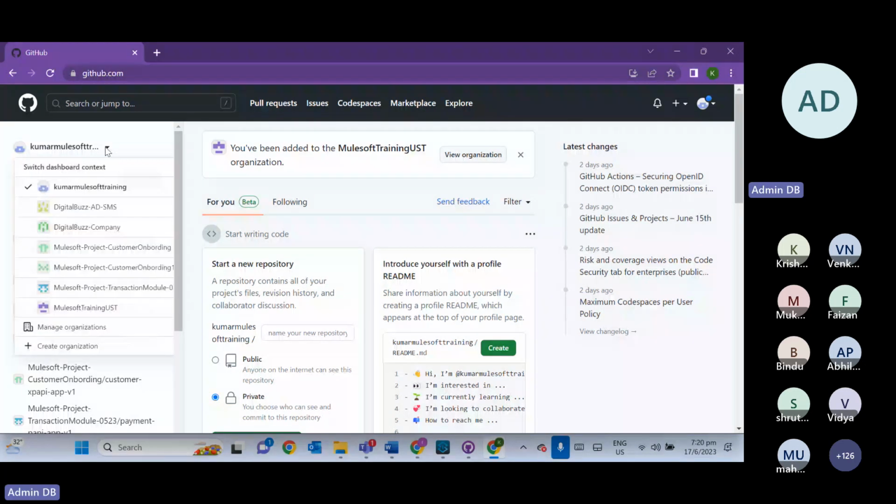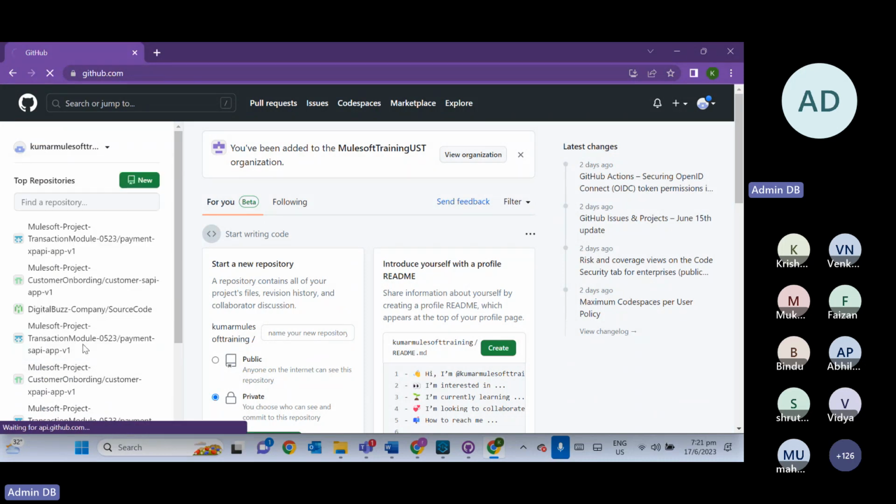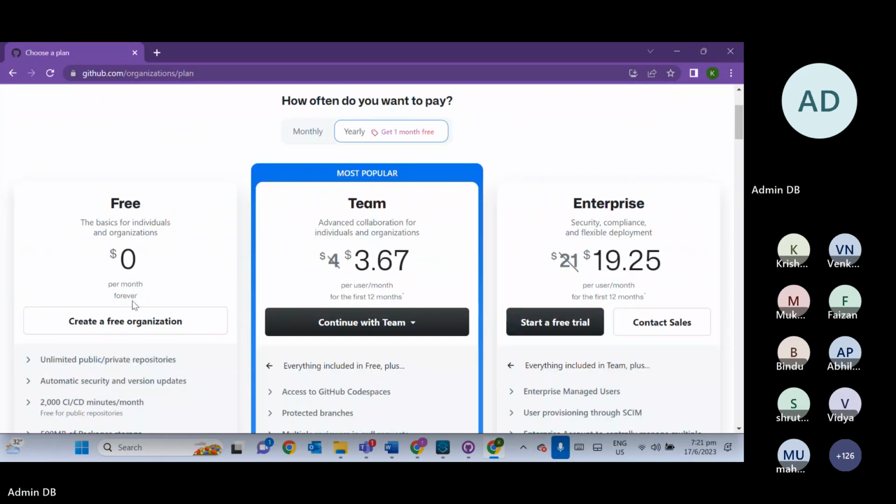So first thing, I will create a new organization here. Here you can also see the drop down, manage organization, and the create organization option is here. I will click on create organization.